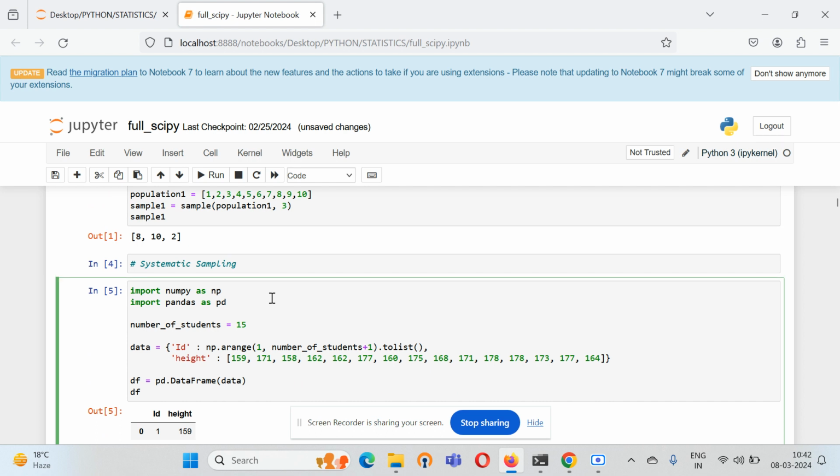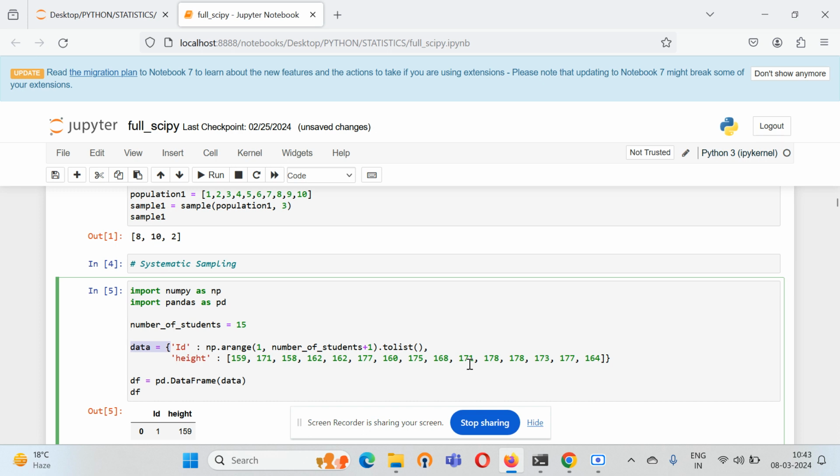In systematic sampling, I have already taught you the NumPy and Pandas libraries, so there is no point in explaining them again. I have just imported NumPy and Pandas as np and pd, and the total number of students we are taking is 15.